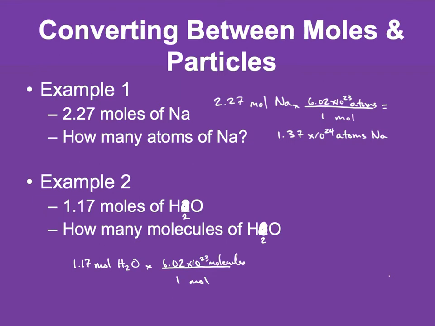Notice it's not always atoms, it's particles. Particles are going to refer to any number of those three: atoms, molecules, or formula units. And we have 1.17 times 6.02 times 10 to the 23rd. And once again, three significant figures in this answer would be 7.04 times 10 to the 23rd, in this case, molecules of water.